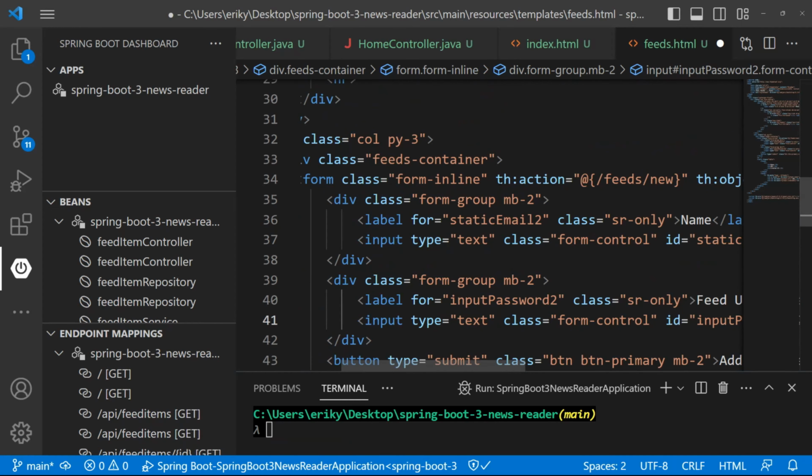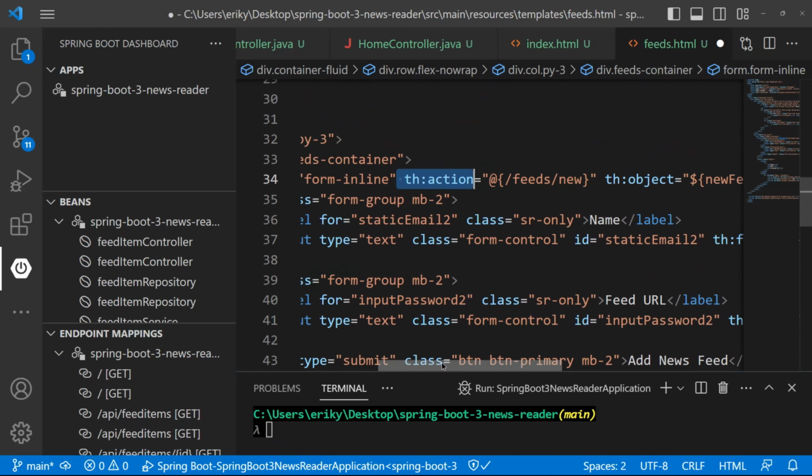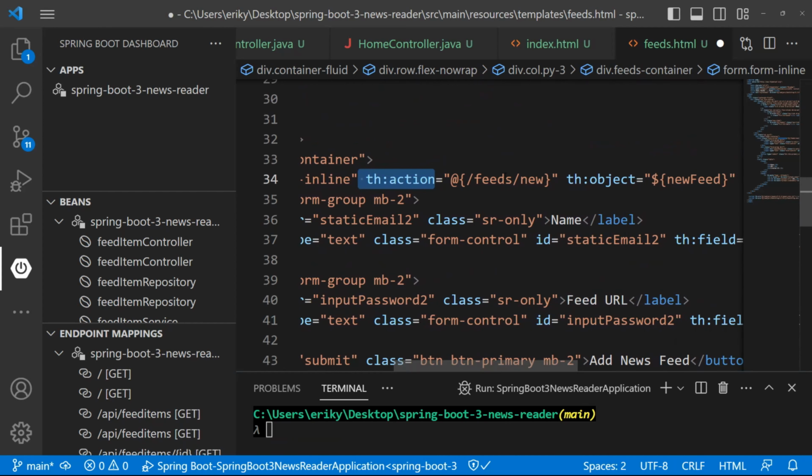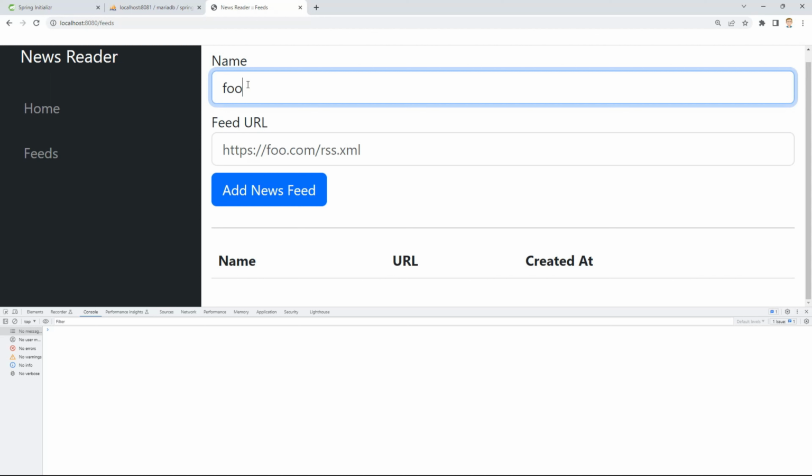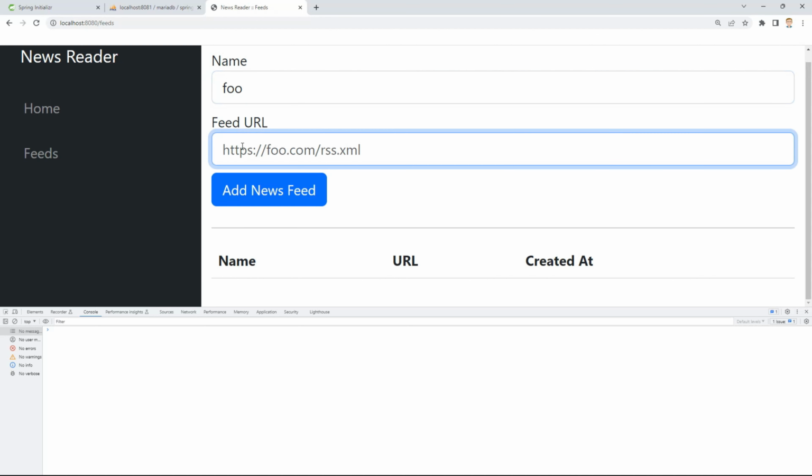And again, it'll make use of the th:action when we hit submit, which will be going to /feeds/new. So let's go ahead and see what that looks like. Okay, so we don't have anything in the database right now, but you can see that we've got the table here. We've got the name field set up here, so we can use anything we want. And for any feed URL, we can just call it Yahoo. It won't matter what we call it.